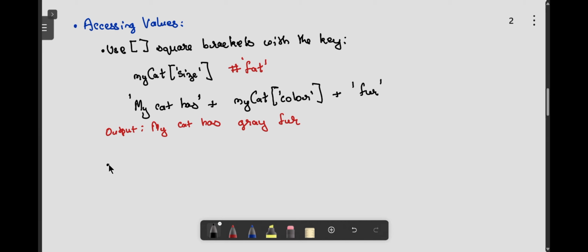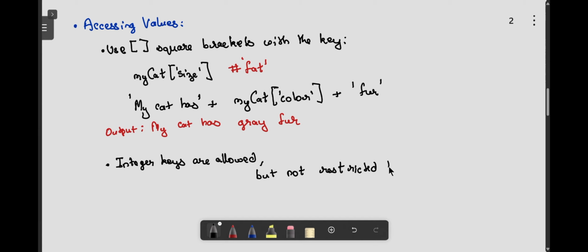So you use square brackets. Integer keys are allowed, but they're not restricted to a sequence. It's not like it has to be in order, starting with 0 and going up. It's not restricted to sequence order.